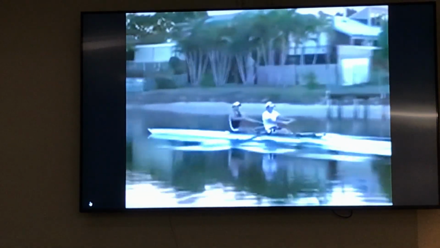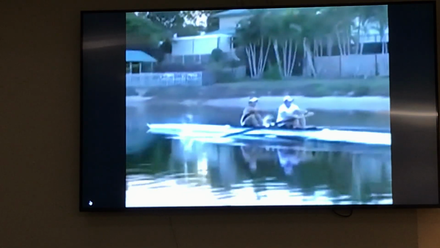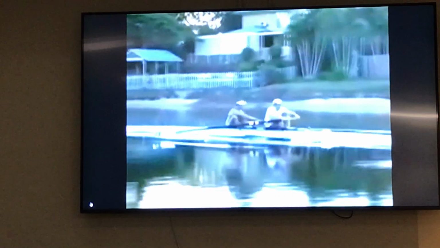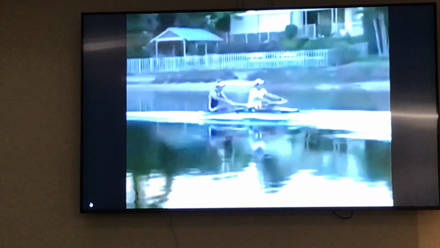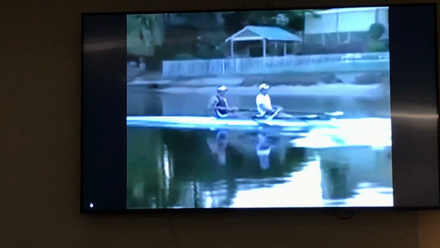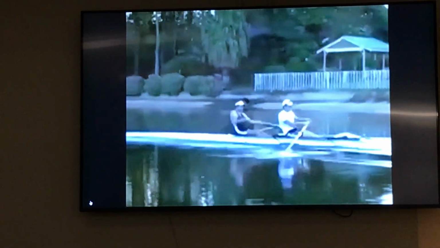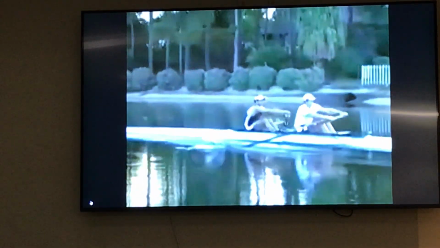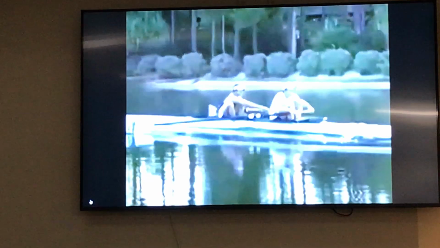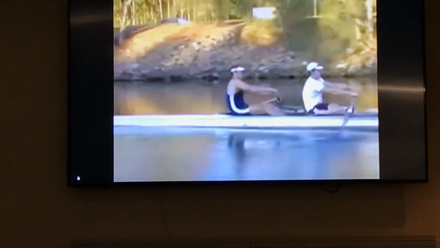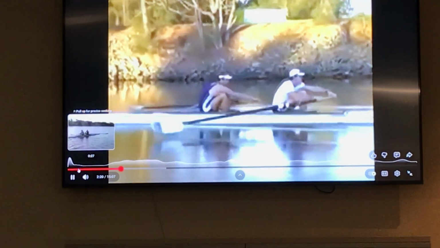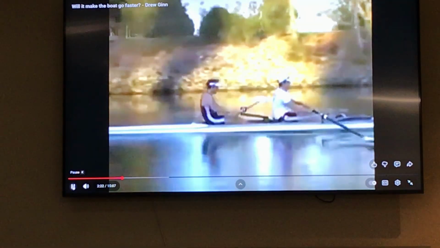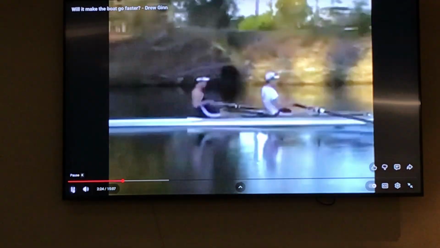Once your blade is out of the water, you have the capacity to maintain speed, if not increase boat speed, if you do it really well. Now, there's a cost to that. Give you an idea: say you put the blade in the water and drive it through really well, and if we're all equal, we drive through at the same speed, we produce the same amount of force, we move the boat the same distance, we exit the blade out of the water, we're all as good as each other taking the blade out at the release, at the finish.